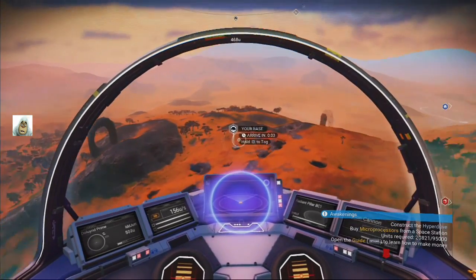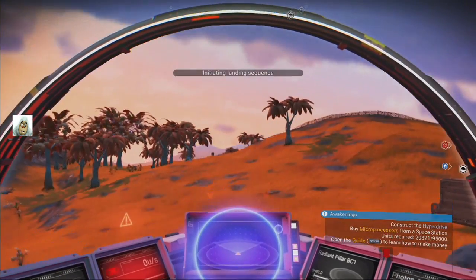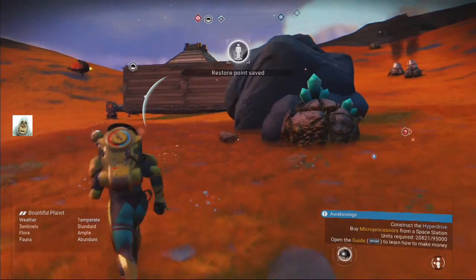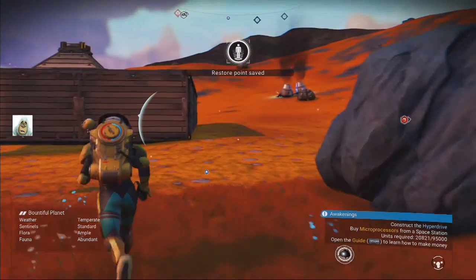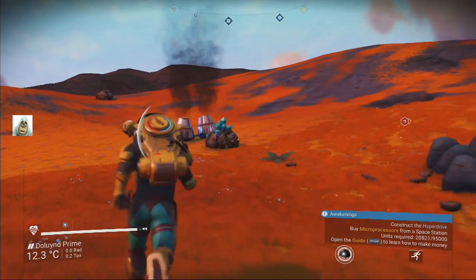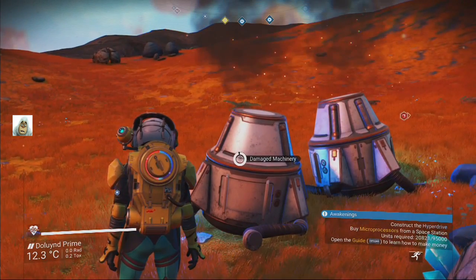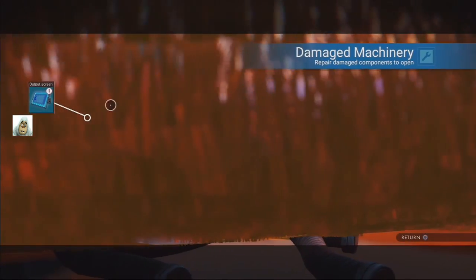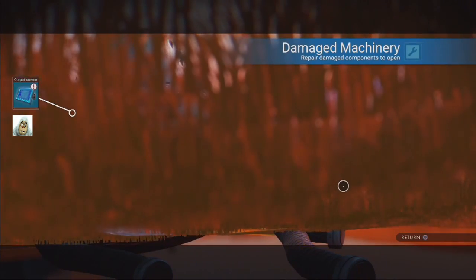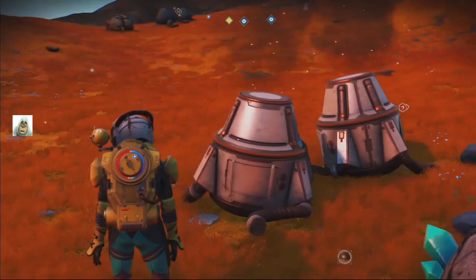How many eggs will do? They'll be alright, won't they? Oh, a bit far away, never mind. It'll do. It'll do. Right. So, oh, we've still got these two. Can we open these two yet? Let's have a look. It needs... Where's it gone? It's a bug. Oh dear. Okay. It needs chromatic metal 25.